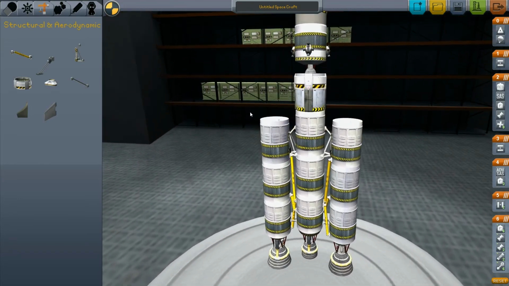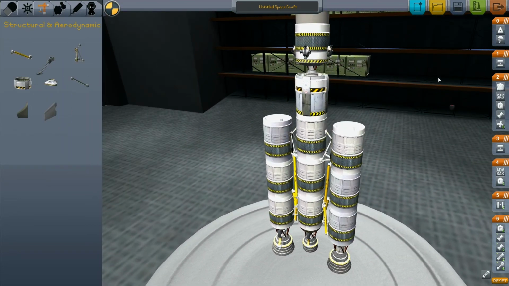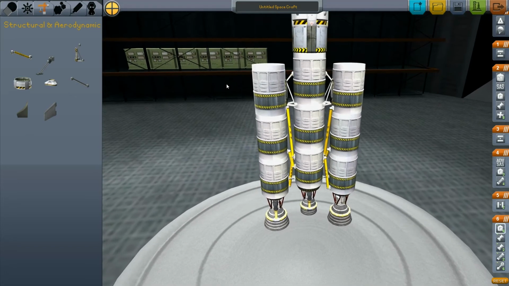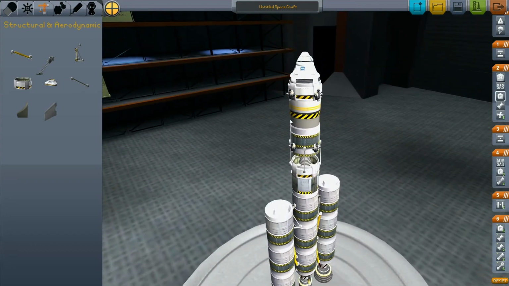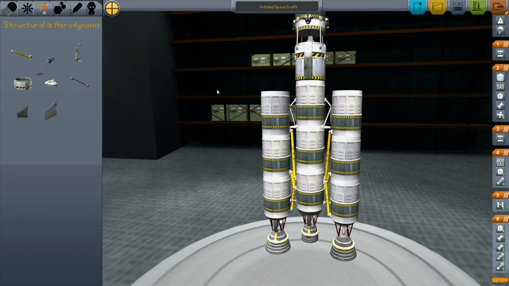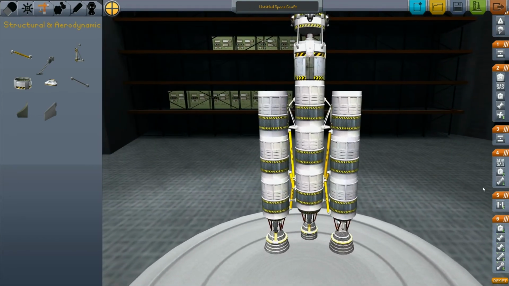And I think that's about done. Something I like to do on decouplers here is add another 4 struts here. There we go. Just for extra strength, because stages like this tend to wobble around quite a lot. I think we're just about done.